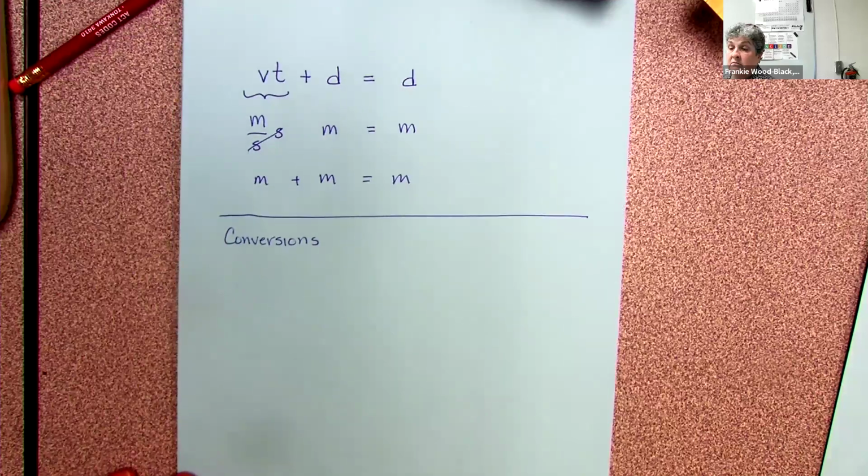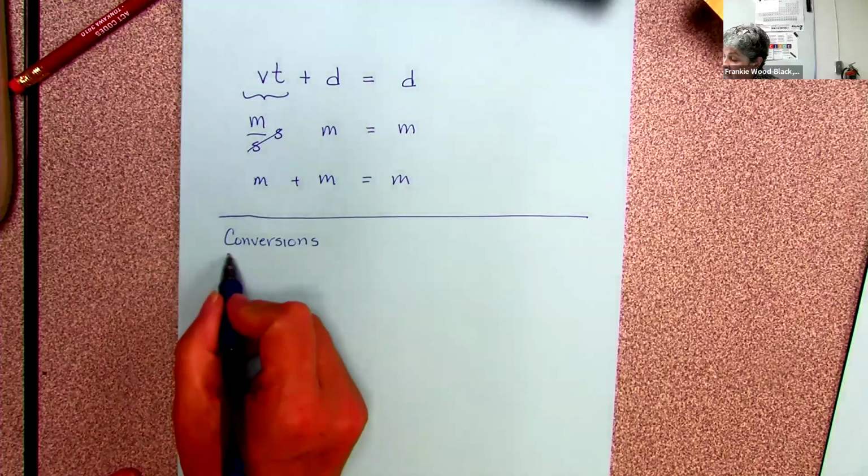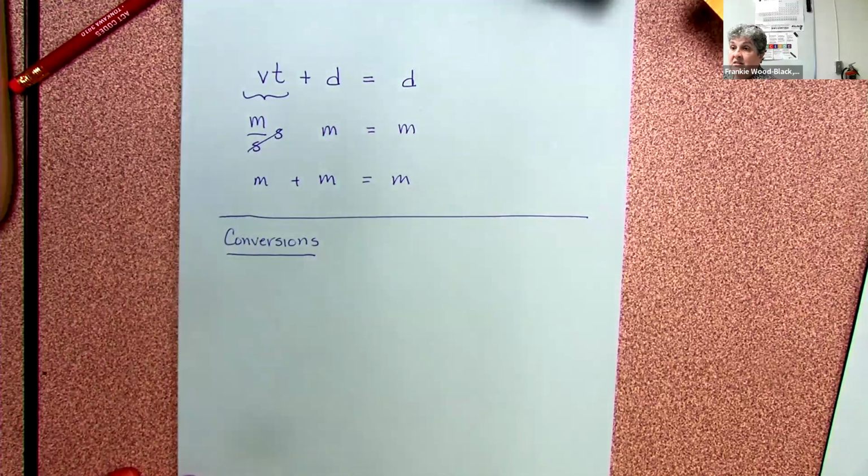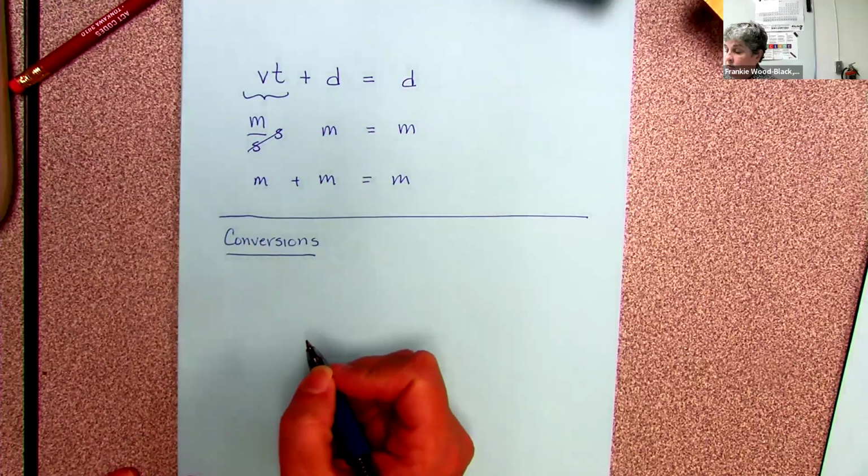Now, here's a secret. Chemistry is all about conversions. If you figured out that chemistry was about converting mass to moles, moles to grams, grams to moles, you were leaps and bounds ahead of everybody else in chemistry class. It's all about conversions. So most of us are used to doing conversions. We do conversions a lot. So conversions are things that we're going to use our numbers with. And we have lots of conversions in our head, right?